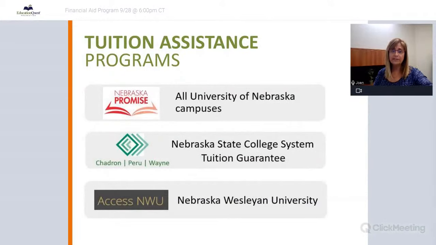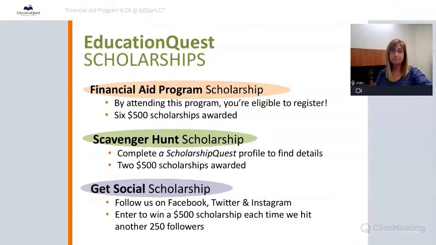And then Nebraska Wesleyan also has a very unique, very generous tuition program also for students who have financial need and qualify for federal Pell Grant. You can check out all of these programs again on our educationquest.org website. There's a resource tab with a list of all of these opportunities.